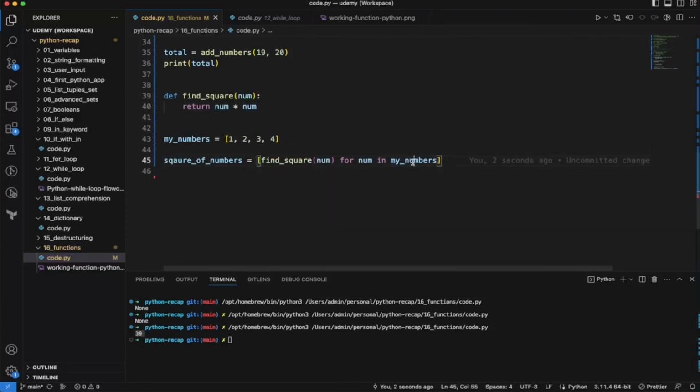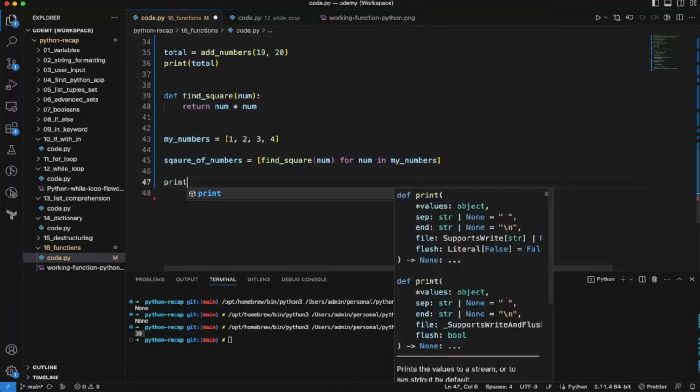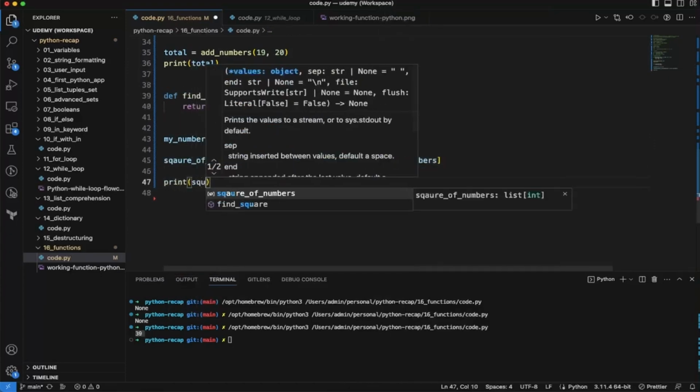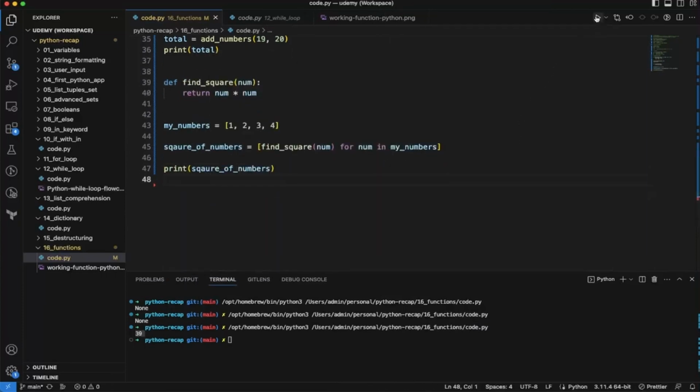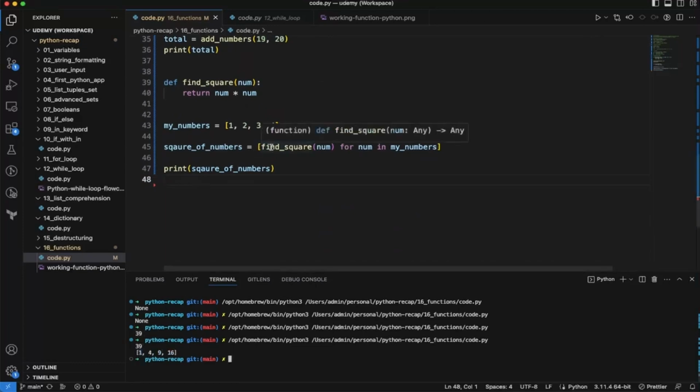So we're looping through my numbers, and for each of the numbers, we are finding the square, and this find square function returns the square of the number. So if I print square of numbers, you see we find the square of each of the numbers in this list by using list comprehension, by using this function, a function that returns some value.